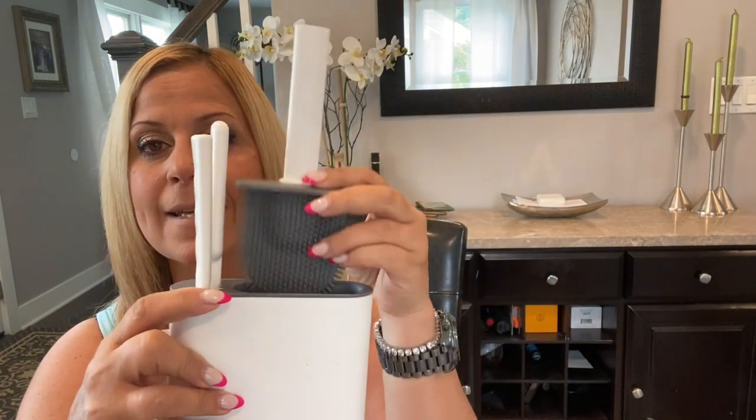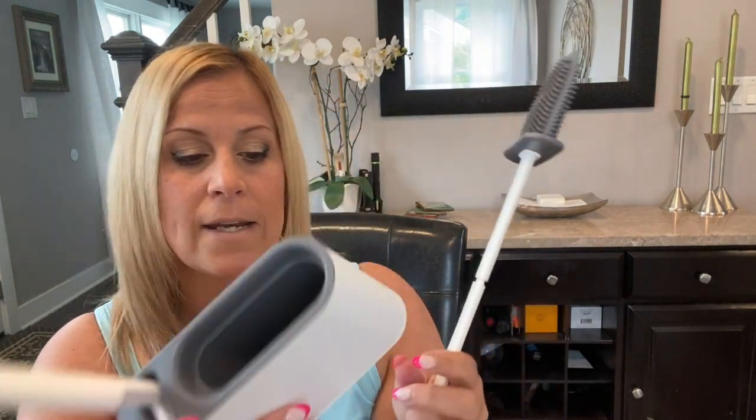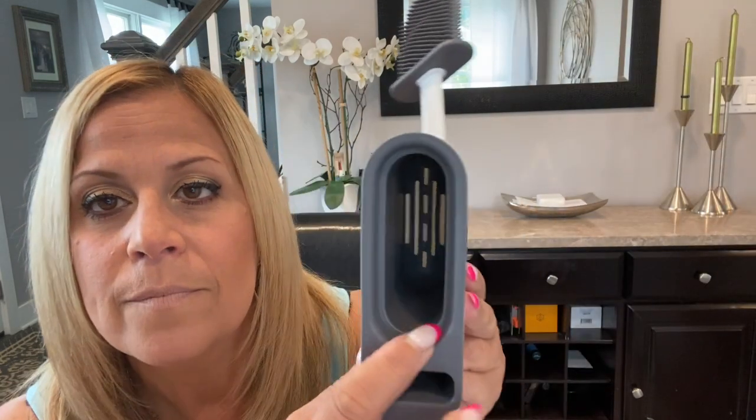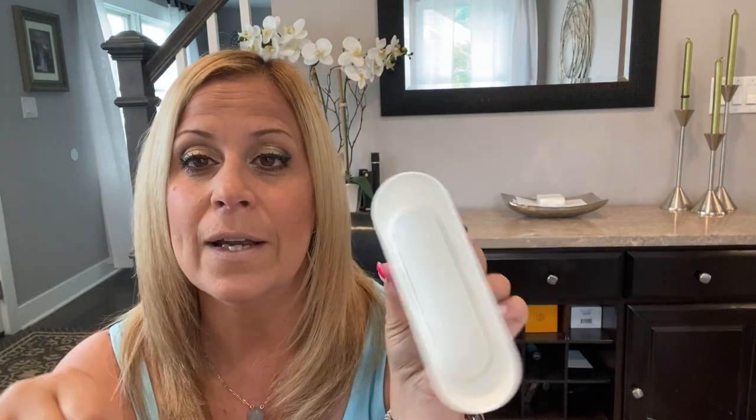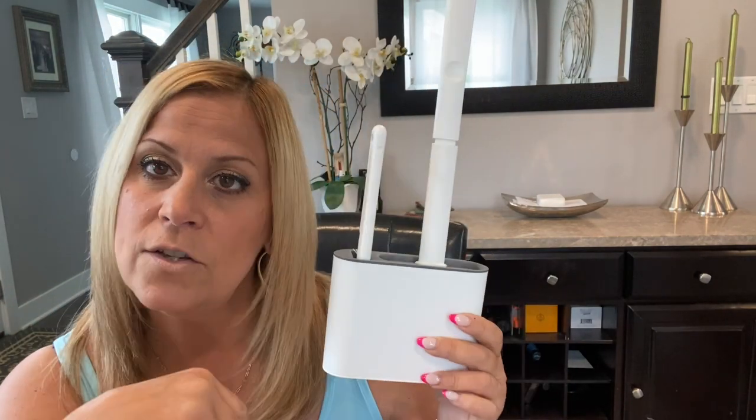It has a little stand and an extension, plus a small brush. You put it in here and then you can clean your toilet with it. What I think is really cool is at the bottom of the stand there's a hole — when you put your dirty wet brush back in, the water drips down and collects there. You can dump that in your toilet to disinfect, then put it back. You can keep it like that or snap it into the little spot. And there's even a small angled brush to get under the brim.